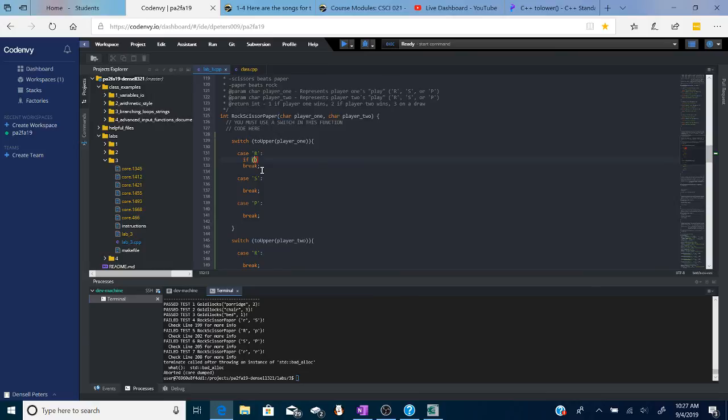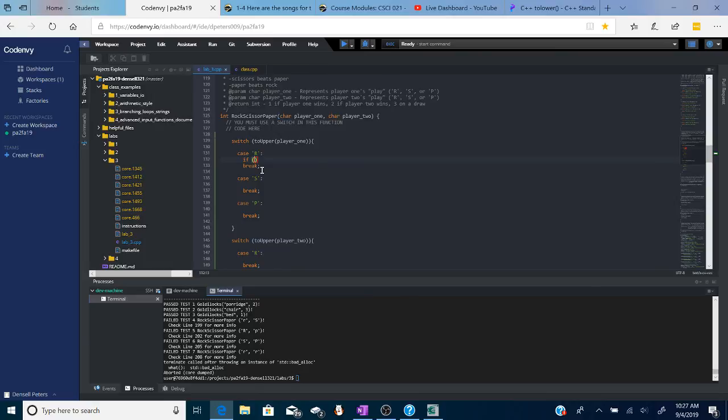Did you do this already? No, I was working on the switch statement for player 2, but I wasn't sure what we were supposed to do. I did case R in single quotes and then put C out lowercase r. This was given to us in uppercase, but I wasn't sure what we're supposed to do with ours. I think inside the case you have to compare the two players' moves. Yeah, you only have to write a switch statement.